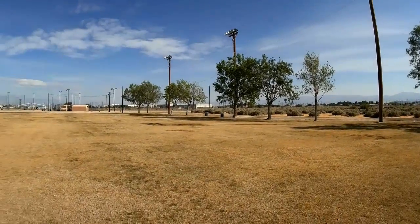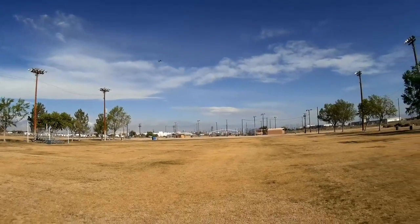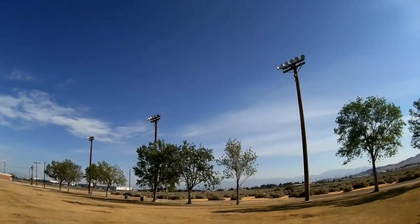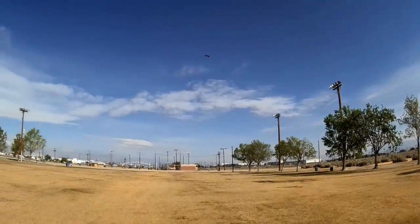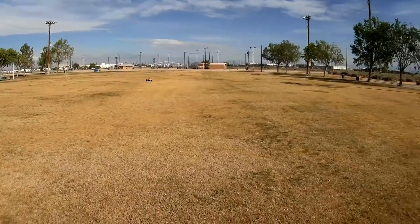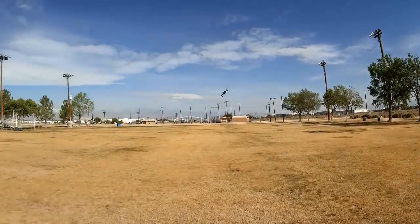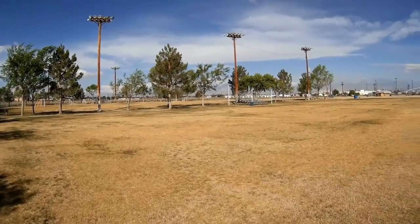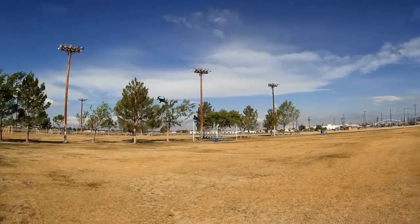So again, the stock propellers that come with this are just bad, and they pop off. Get your replacement propellers, you can usually get them for about $1. I would recommend going for flat tips like you see here, like I'm flying here. Again, these were for the Zinzun X50, but I'll include links to the other flat tips that work with this quadcopter. It's a much nicer flyer with these propellers, especially in this breeze, than when I was flying it a couple days ago with the stock propellers.